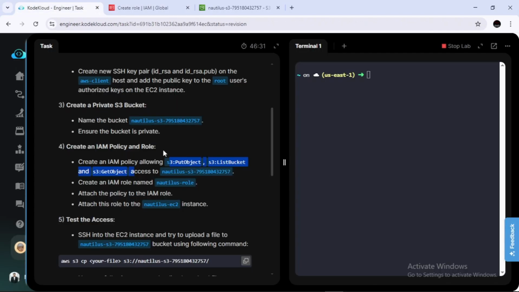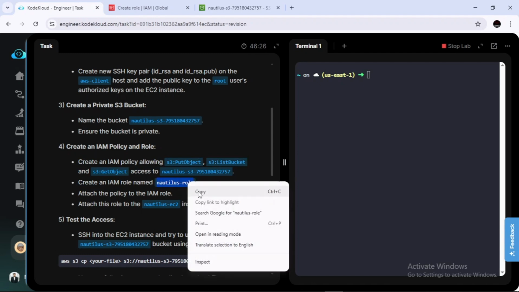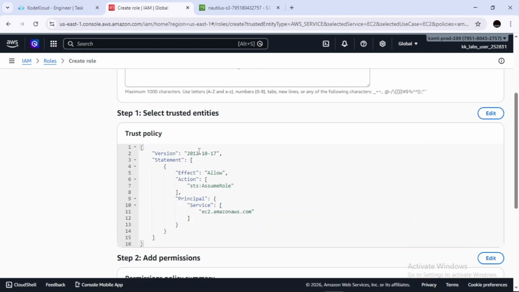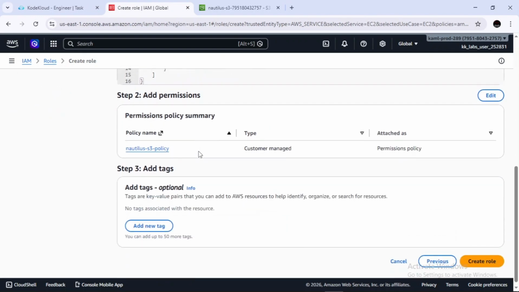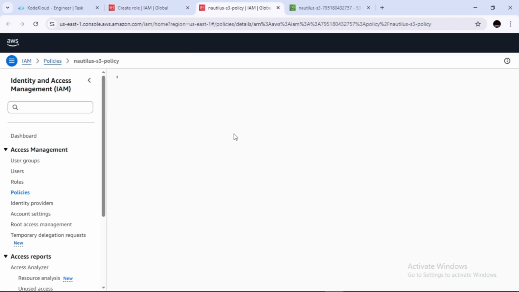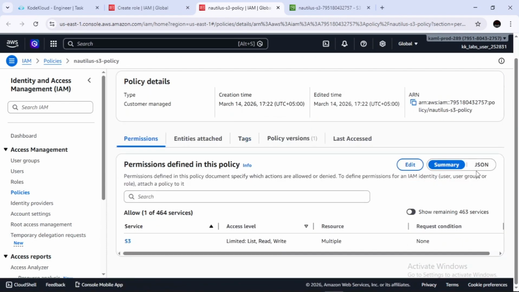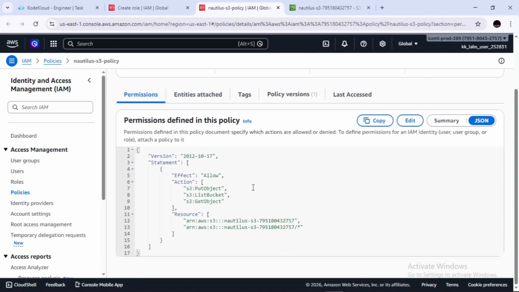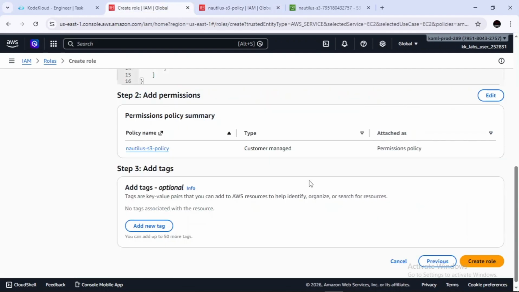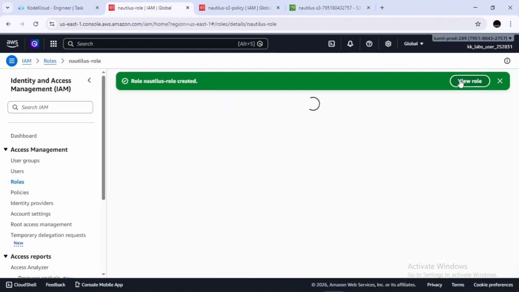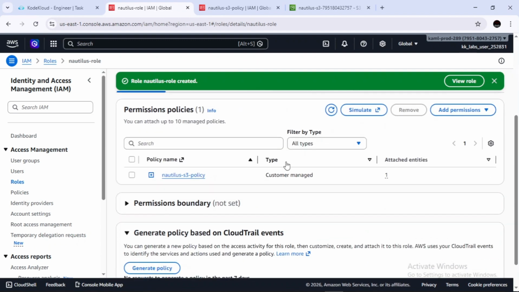And the name of the role will be Nautilus role. And this was the policy. Create role. View our role.